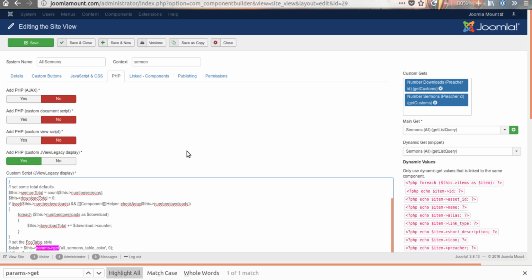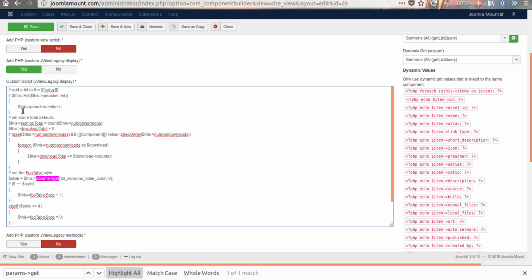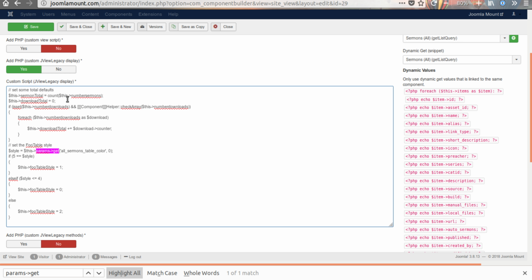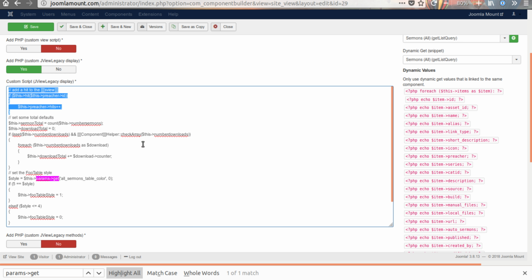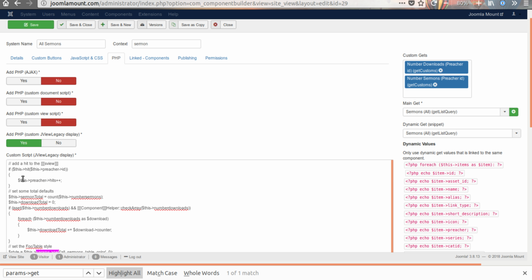That should be enough. Just check that it's not up here. Basically take that out as well. I had to take that out because it was calling that function hit, you see, which was in this area here. But I took that out because we're not getting a preacher. So since we're not getting a preacher, we don't need to increment the hit because we're not counting anything. So that's why I took that out.